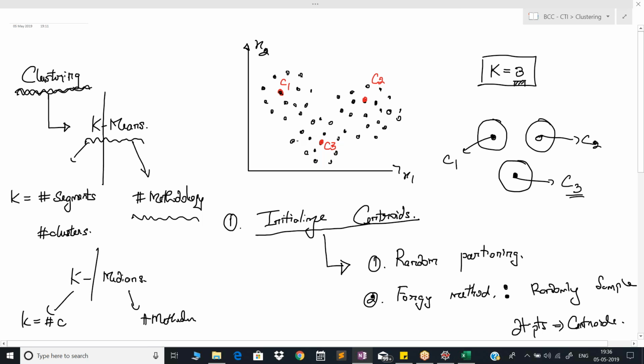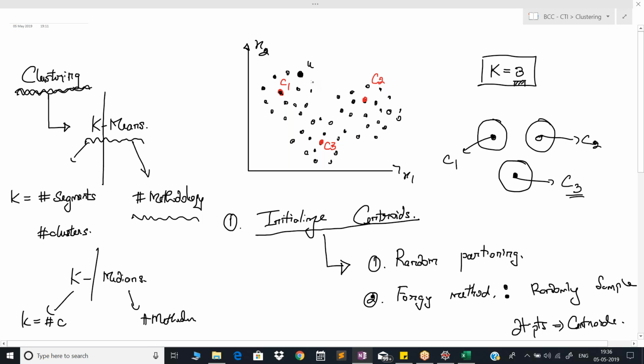Let us take up one particular data point. I'll call him the unknown data point. He doesn't know whether he has to be part of C1 or C2 or C3. So you've taken up Atlanta, New York, and Vegas. The problem is a city like Albuquerque doesn't know to which particular cluster he has to go into, or a city like, let's say, New Orleans. He doesn't know which segment to go into.